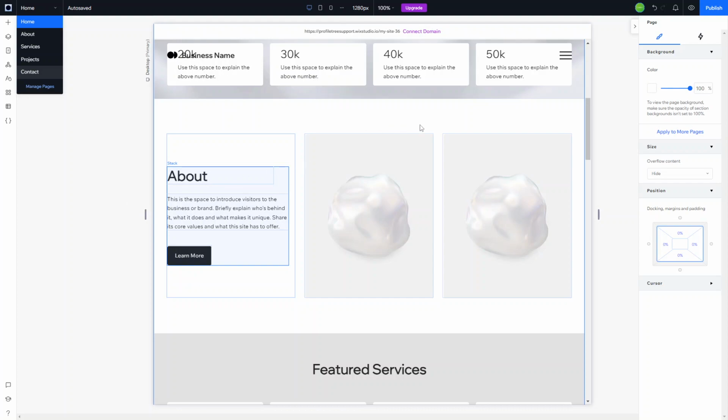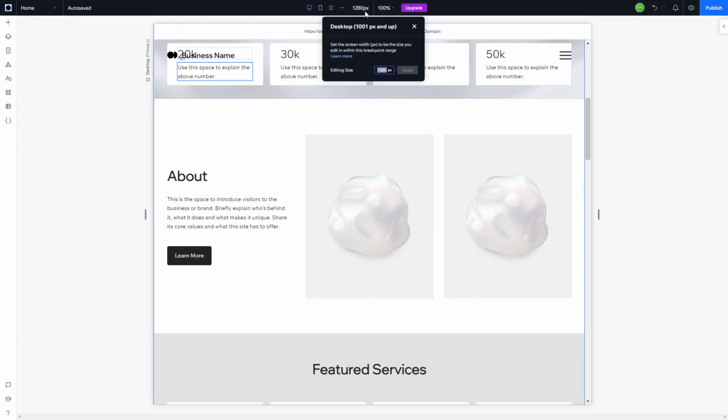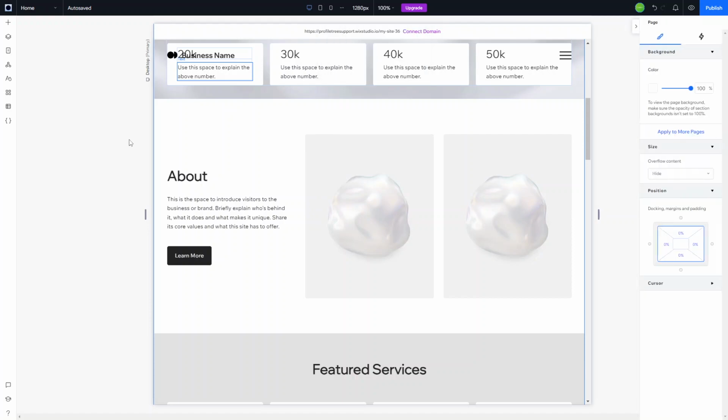In the middle of the top bar, you can find everything to do with breakpoints and responsive sizes as well. You can click on the breakpoints to see and adjust a page in different screen sizes, and the screen size you see is the current size of the canvas. So it's also the default size for editing for the breakpoint you're currently on. Each breakpoint can have its own default size, and you can set it to whatever is comfortable for you, or you can just leave it at the default sizes that Wix Studio comes with.